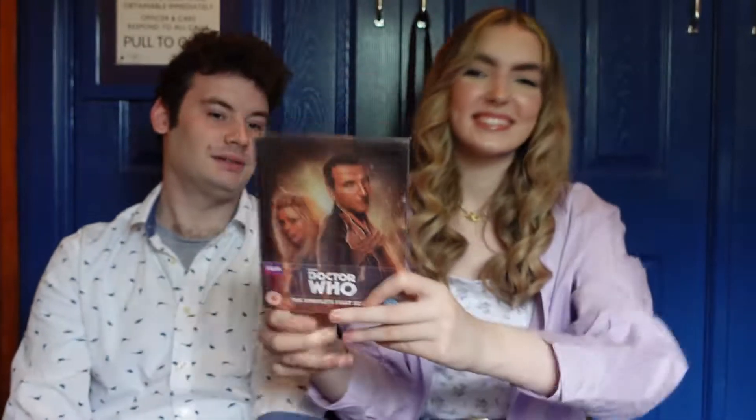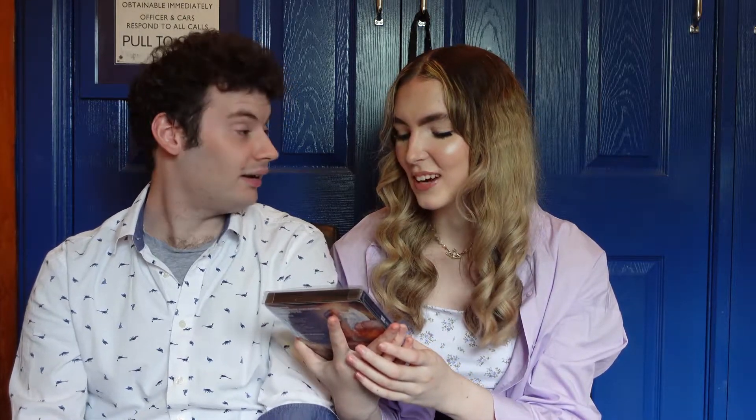I thought I'd pick a steelbook because a steelbook seemed to be a big hit trend. I've fallen down that rabbit hole - you've fallen down every rabbit hole practically. But I still have some self control and I thought I'd pick this one because of who's on it. My faves - Rose and Eccleston. My favourite people, my favourite series. What do you think of the artwork for it? Incredible. So the steelbooks - I love them. I think they're a great way of collecting Doctor Who physical media, and the fact that that's a whole series in one slim case is great.